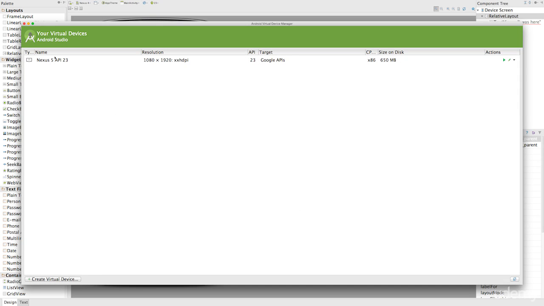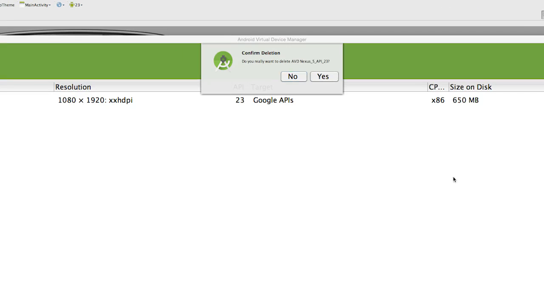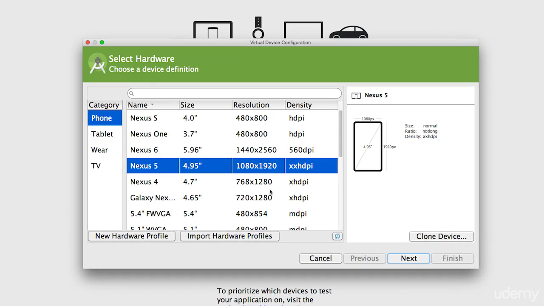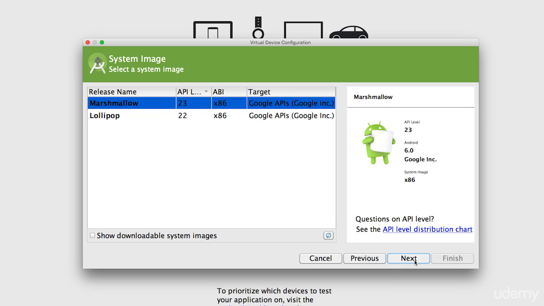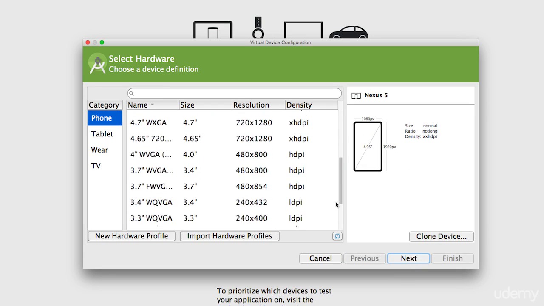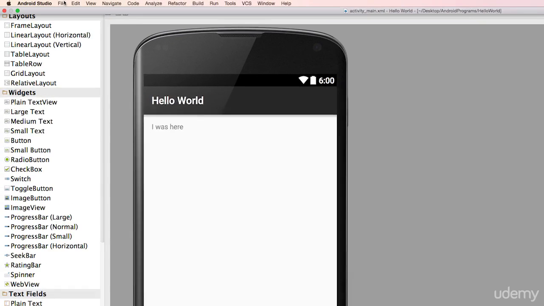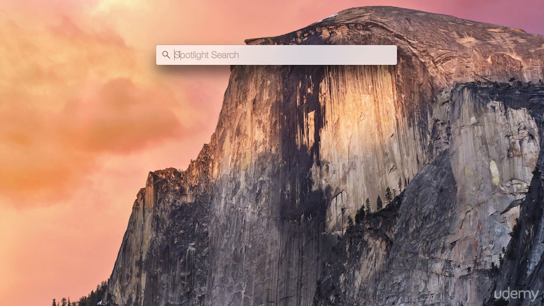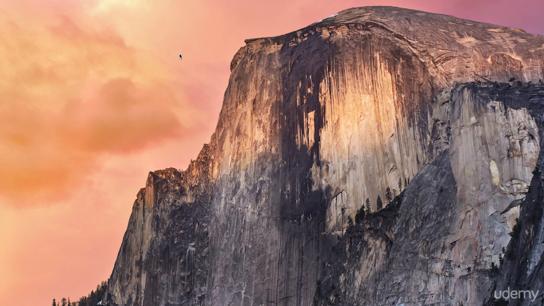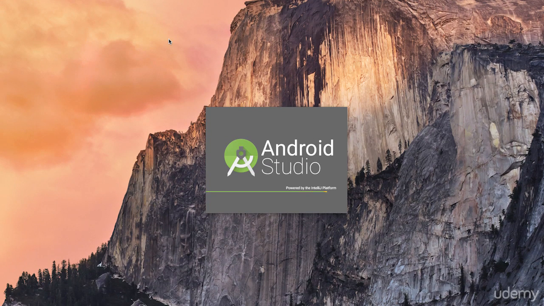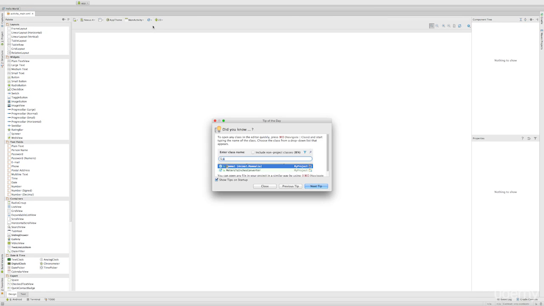So what I'll do is go back and create another one. Let's delete this again. Create a new one. I'm going to choose Nexus again. Next. I'm going to try closing down the entire Android Studio again and start it up again, just so it can find that setting, because what we want it to do is see that we've installed that other image, and therefore we'll be able to run that. Go into the application again. Will it be third time lucky? Time to start and initialize.